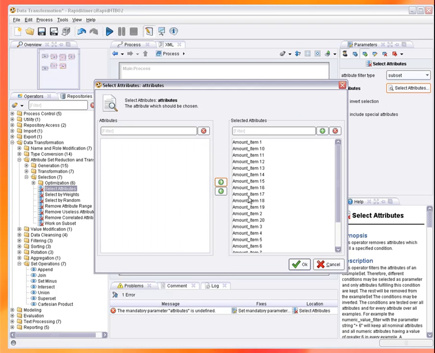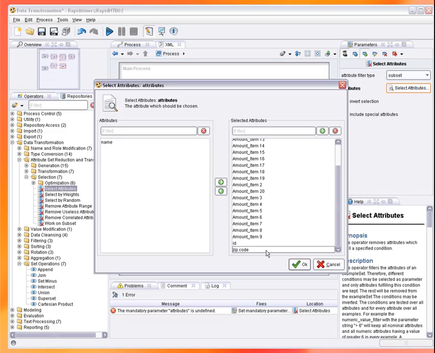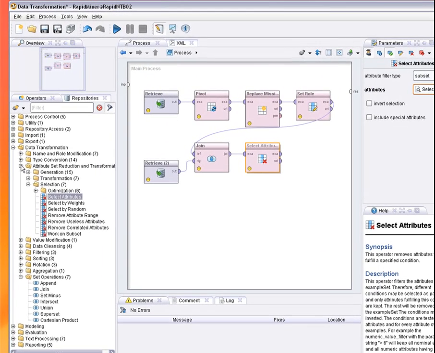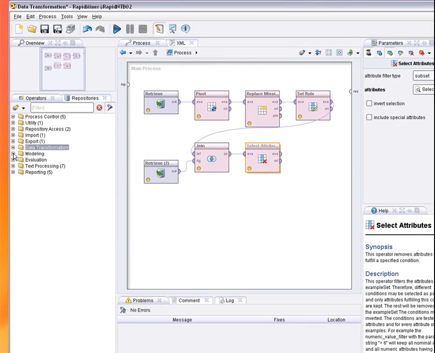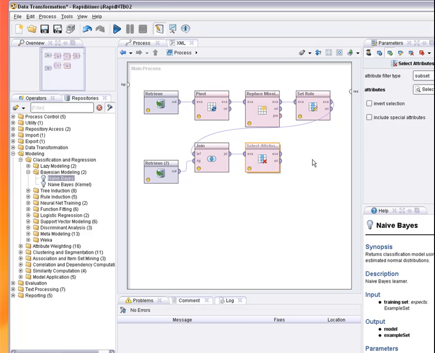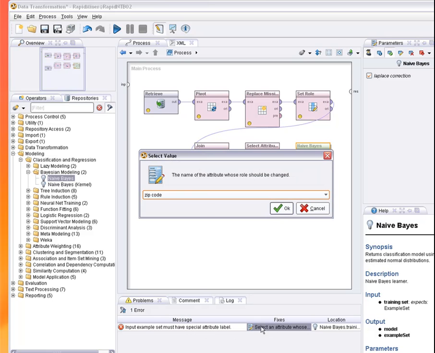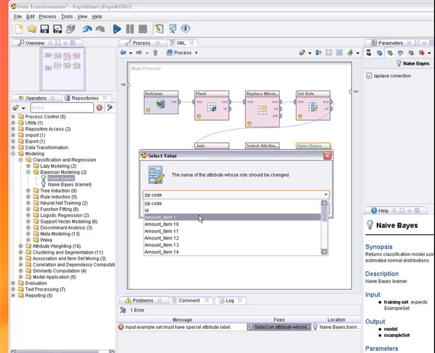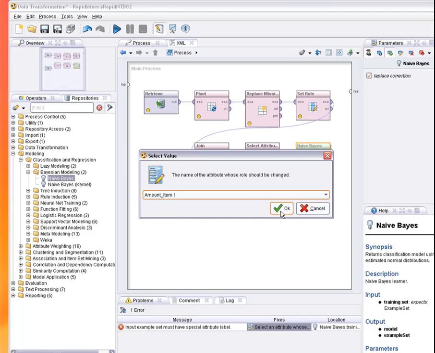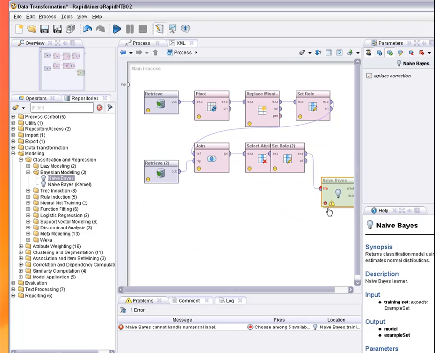Now we are going to add a modeling method like naive Bayes. But in this case, the operator will not be able to work and RapidMiner directly complains, which is indicated by the red port and the entry in the problems view. A label attribute is missing and a RapidMiner quick fix exists, which can be applied by double clicking the quick fix field in the table or with a right click on the corresponding port.